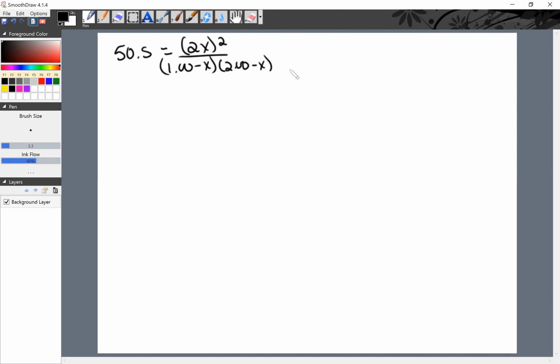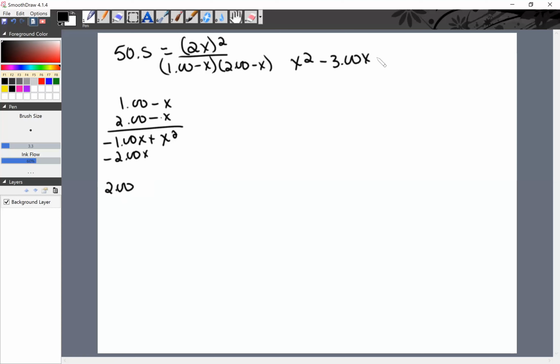Okay, so the first thing I'm going to do is multiply the 1 minus x and the 2 minus x together. I'm probably going to do this differently than you guys were taught. It does not matter, but a negative x times a negative x is an x squared, and negative x times 1 is a negative 1x, and then 2 times a negative x is a negative 2x, and then 1 times 2 is the big old number. I ran myself out of room. Surprise, surprise, it is 2. So this answer right here is x squared, and I'm just flopping the order, minus 3x plus 2.